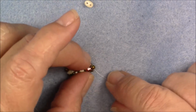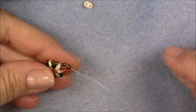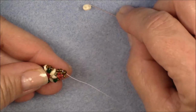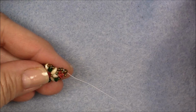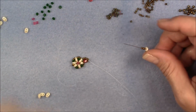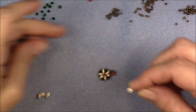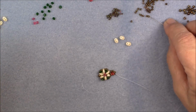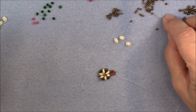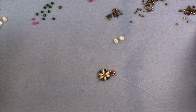So now we're going to make another flower unit. And the way we're going to do that is we're going to pick up a superduo, 3 11/0 seed beads, and then a superduo, and then 3 11/0 seed beads, and a superduo, and an 8/0.